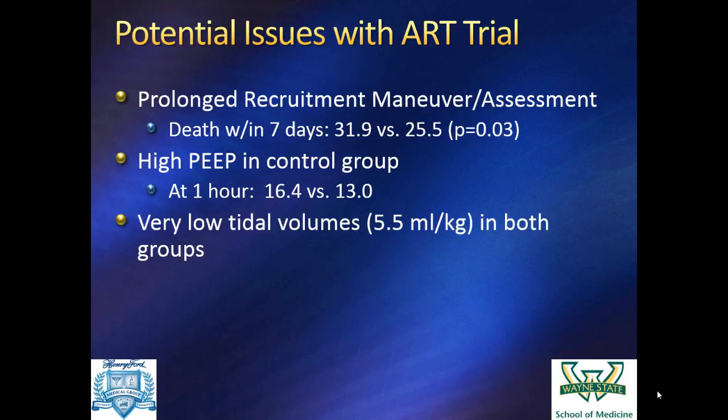When you compare 6 to 8 to 6 to 9, you don't see a difference. When you compare 6 to 12, you see a difference. So if you compare 16 to 13 in terms of your PEEP, you're not likely to see the low PEEP do worse if the low PEEP's really not low. And that, I don't think, is a low PEEP based on most of the low PEEP tables.